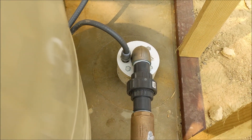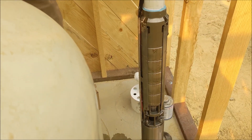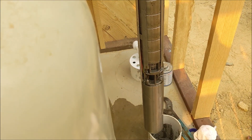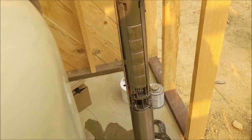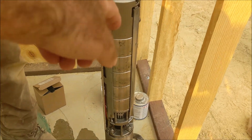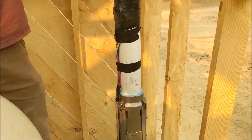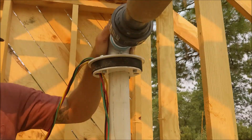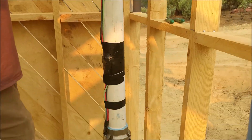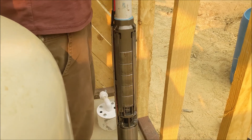It's a submersible pump — two horsepower, 50 gallons per minute, and it's actually three phase. Here's a two horsepower Grundfos pump out of the tank. That top portion is the impellers that push the water up through the pipe, and the bottom portion is the electric motor that drives those impellers. You can see the wires coming down right there — that's what drives the electric motor. As you go up to the top, there's a one-way valve in brass, and this is a two inch pipe. Grundfos is assembled in the U.S., but it's a Danish company — all the pieces and parts are made in Denmark.